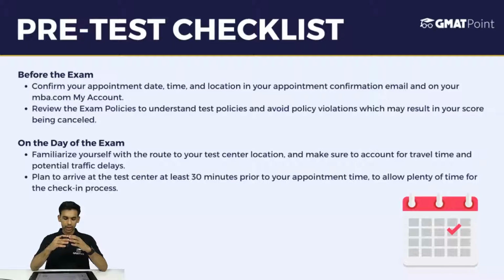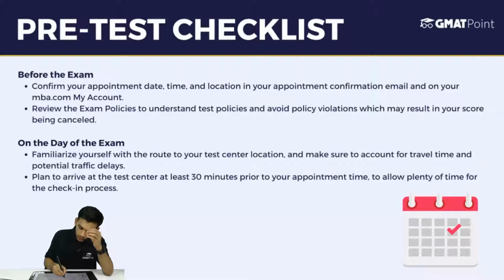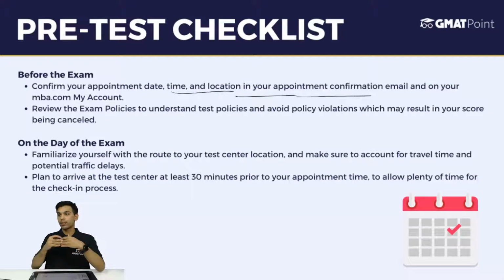Before the exam, you need to confirm your appointment date, time and location in your appointment confirmation email and on your mba.com my account. Why do we say look at your date, time and location? Because you need to make sure that you reach there on time, on the correct date and in the right location, right?